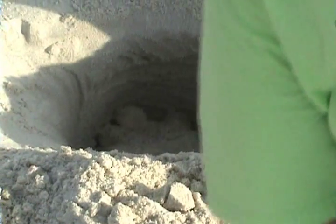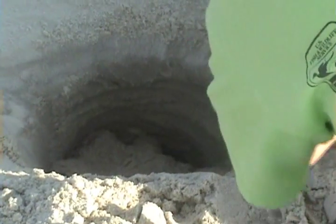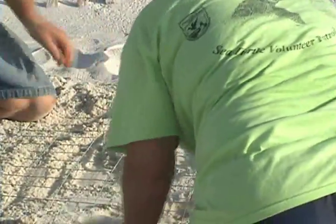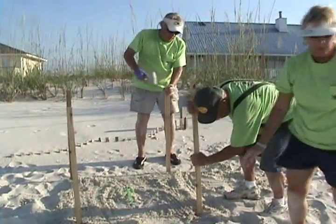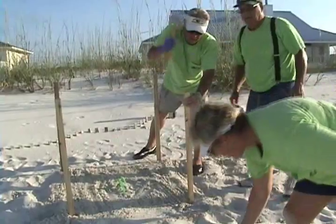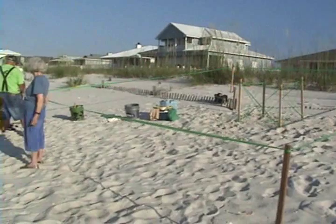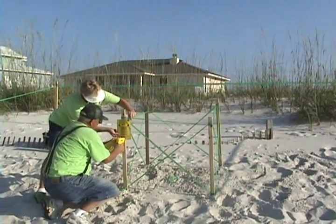The sand that was previously placed in the container prior to the eggs being removed from the nest is now sprinkled back onto them in the new nest. Much consideration is given to the safety of the new nest location. This location will be protected by a grate marked in the center by a green piece of flagging, which is the center of the nest itself. Stakes will be placed around the grate with flagging and a warning sign. Additionally, this year we have made another perimeter of stakes and flagging due to heavy equipment on the beaches, to keep the equipment further away from the nest and hopefully prevent accidental disturbance during night beach cleaning.